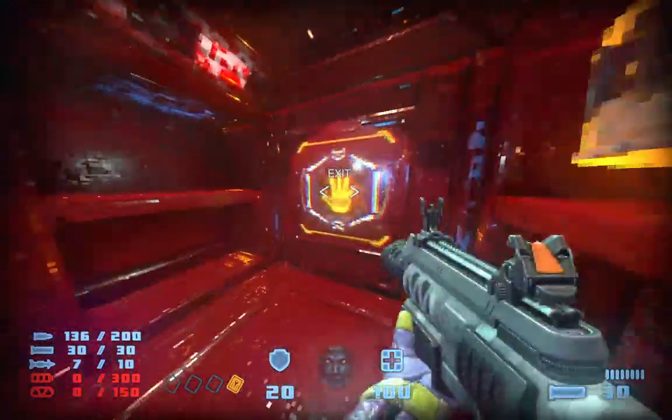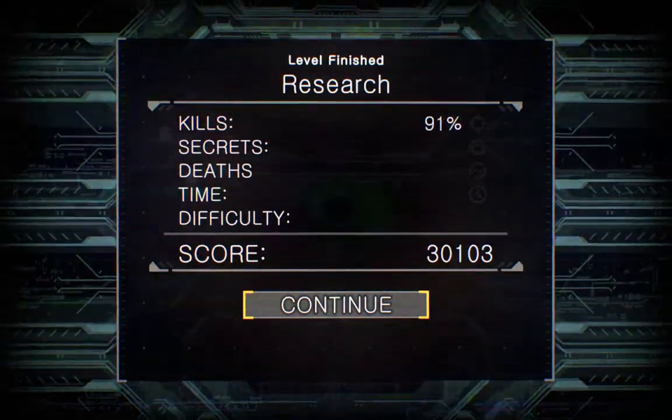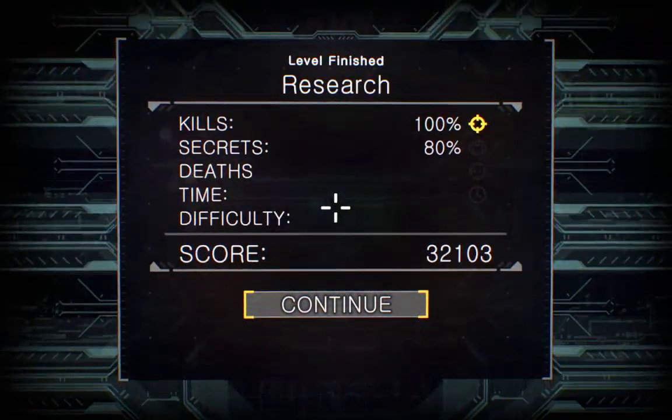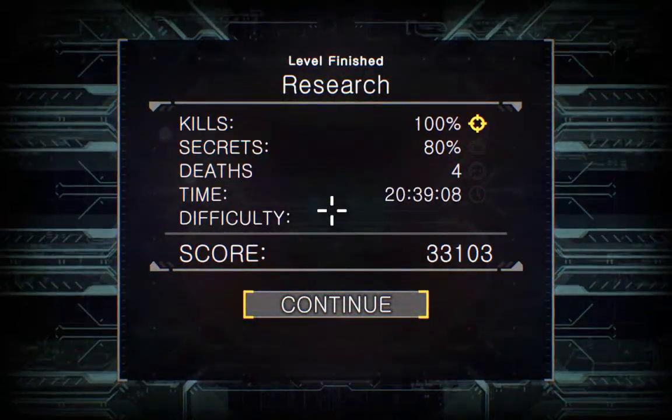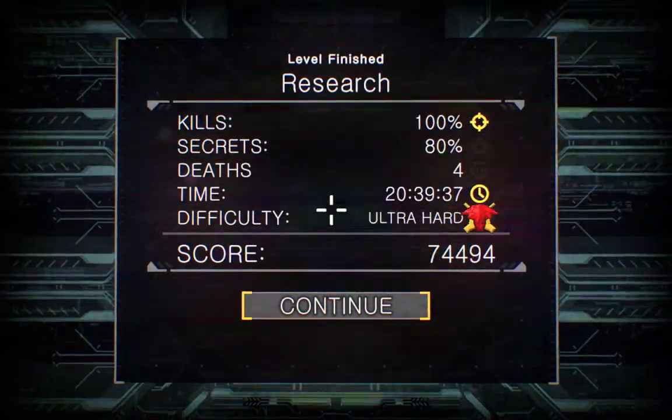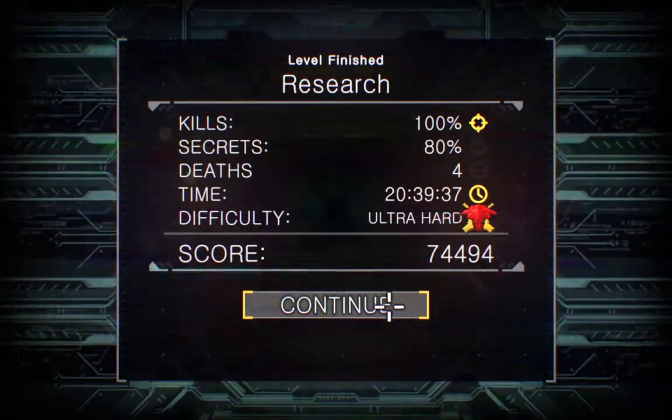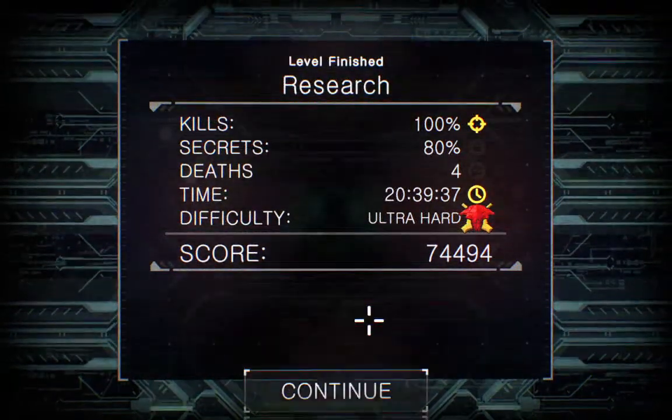So that's the end of the level, I guess? That is. Okay. That's nice, actually, but it just tells you this is the end of the level. 80% secrets. Where's the one that I missed? I saw it, but I don't remember how to get to it. This map's fine.